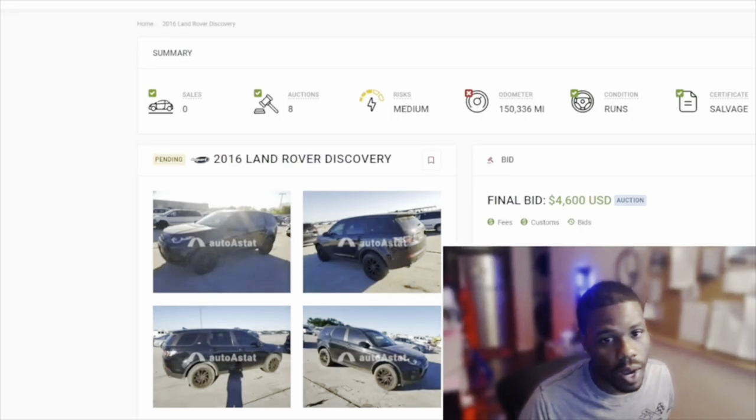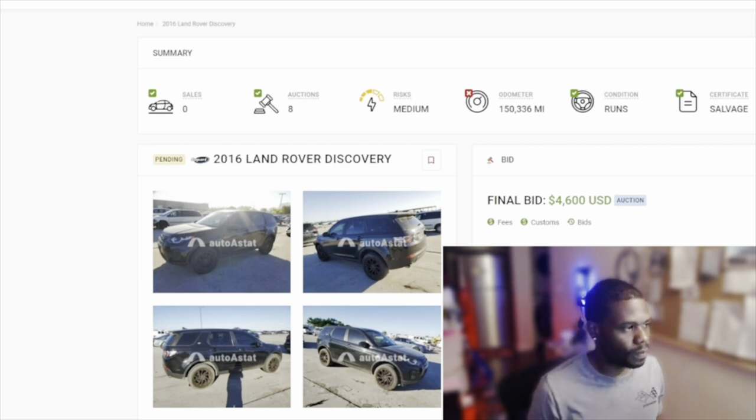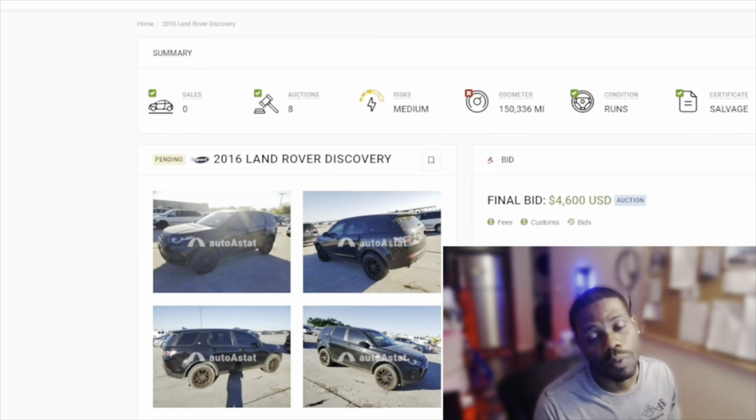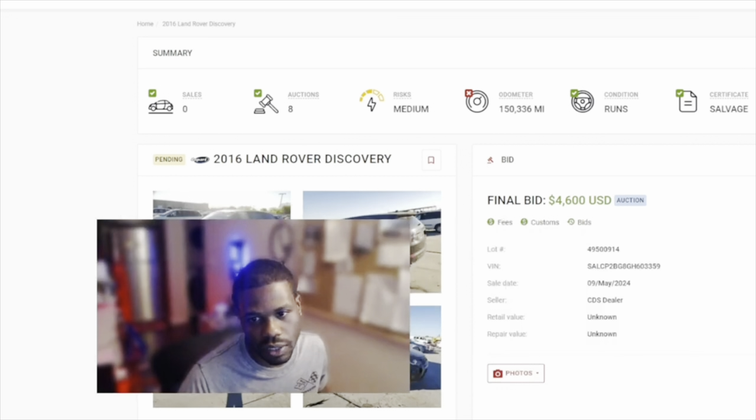All right. So that's why it's very important to do your due diligence and do your research. I suggest you guys go out in person to look at these cars, but you wouldn't even have known that this was an issue. So put it like this. If you would have even went in person, sometimes it might have a sticker on who's the seller of the car, but sometimes they don't have nothing. It's just blank, right? And you wouldn't even have known that this was a dealer trying to sell this car. You wouldn't even have known that, right? So that's why it's very important, guys.